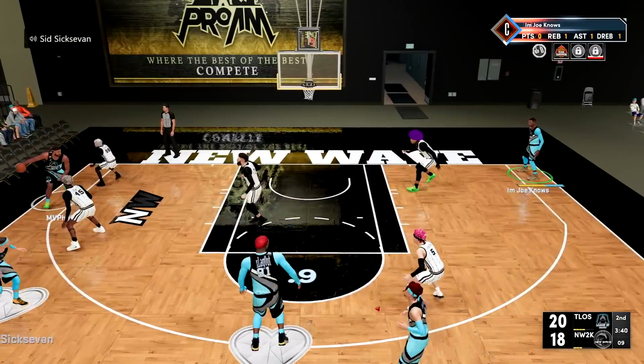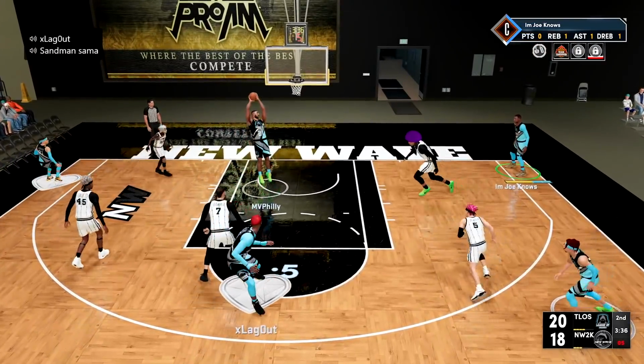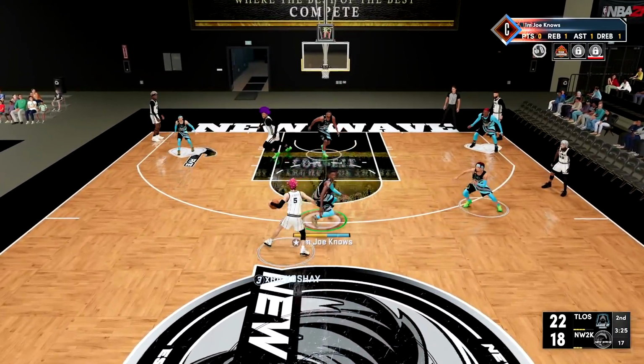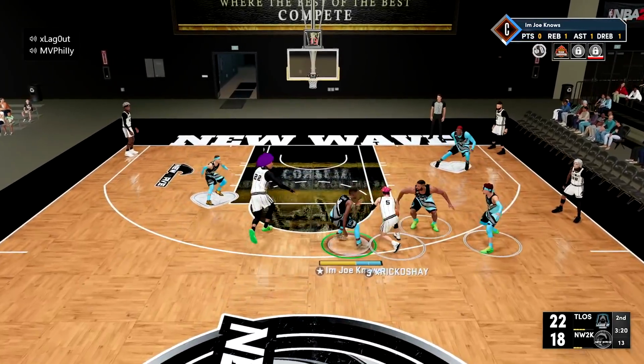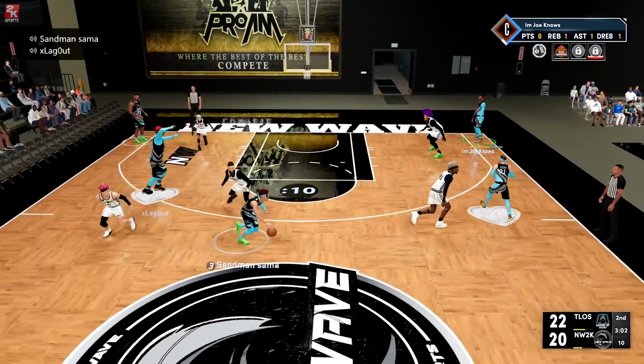Now, good IQ and recognition from Philly and Lag here. As Philly hits Lag, he realizes he has the point guard on him, so he just takes the backdoor cut, and that guard is never going to stop him, even if he gets into the paint. The only chance he has is to steal the passing lane, which is pretty difficult, especially on such a small player. They end up getting a pick and roll, getting an easy dunk for their center.